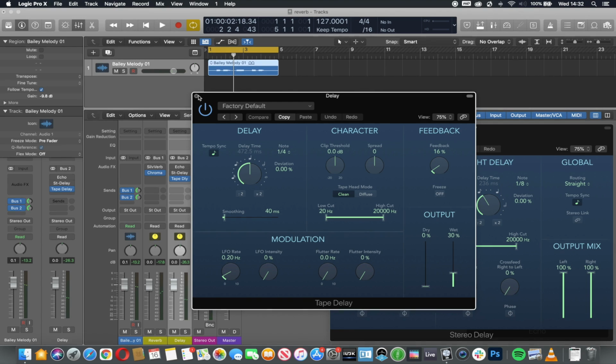So the secret really is to try and use delays and reverbs to add space and a variation in rhythm to the sounds. We don't want to put everything into a reverb or everything into a delay. And we want to think about potentially just using them on certain elements at certain points to add a little bit more character to the track.